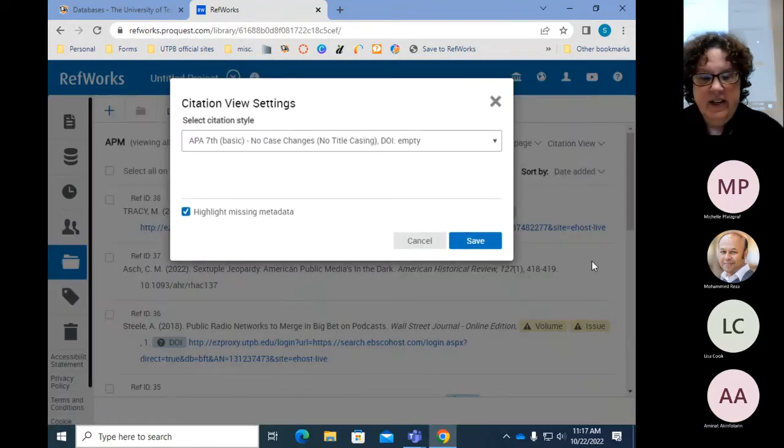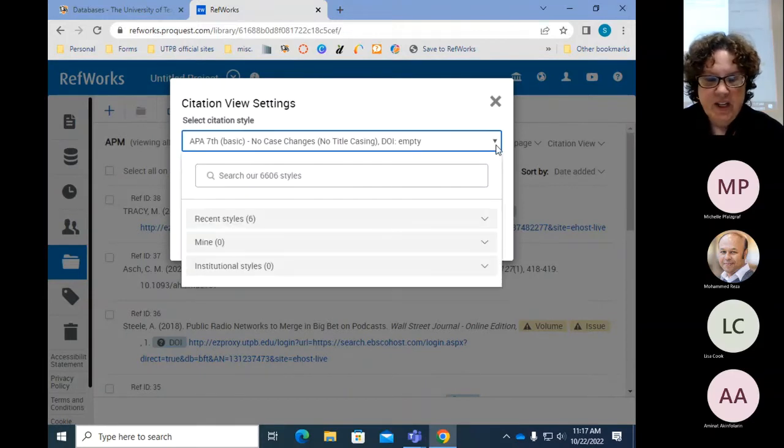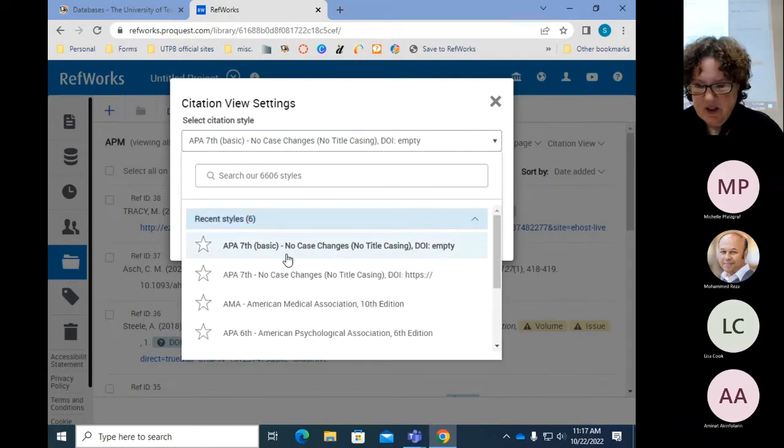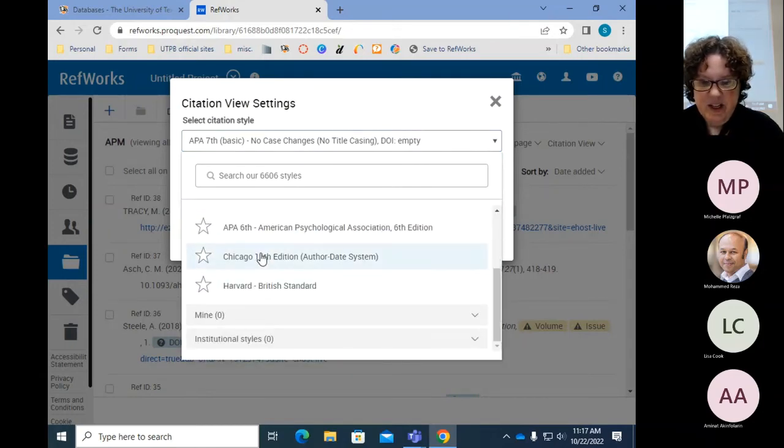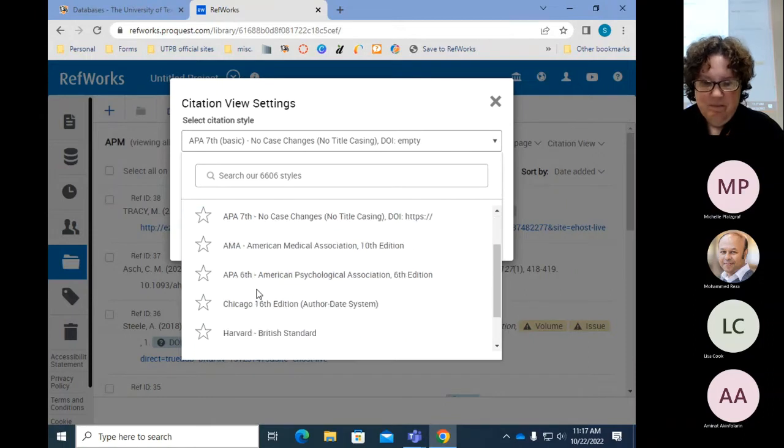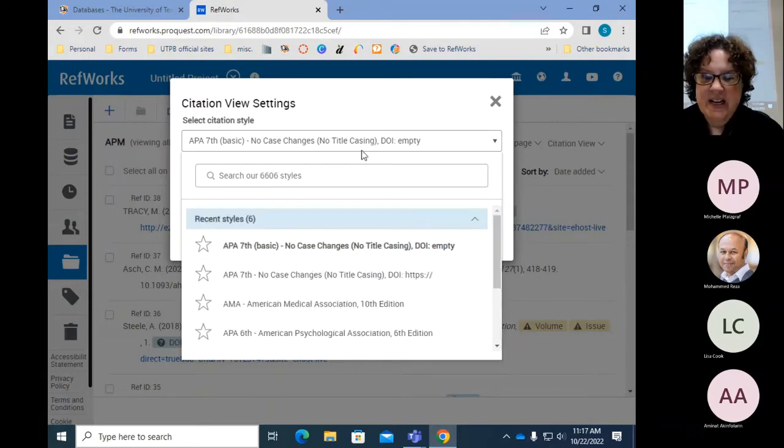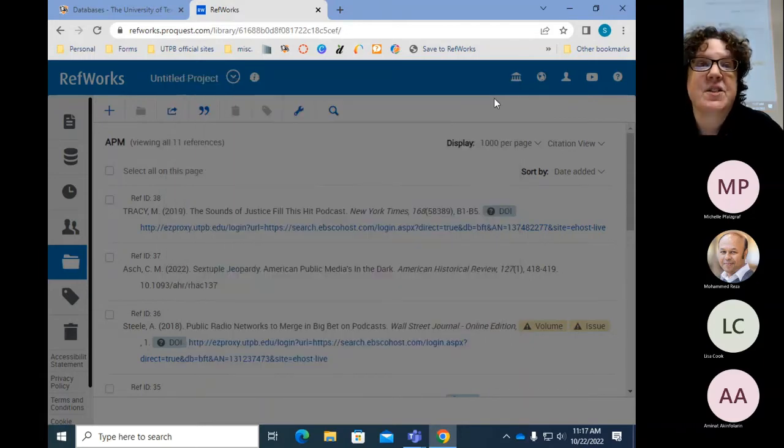Also, when you click on the gear, you can change your style. They have six styles. You can save styles. You have recent styles. You can see I've been looking around here. APA and AMA, different things, and you can set your citation style.